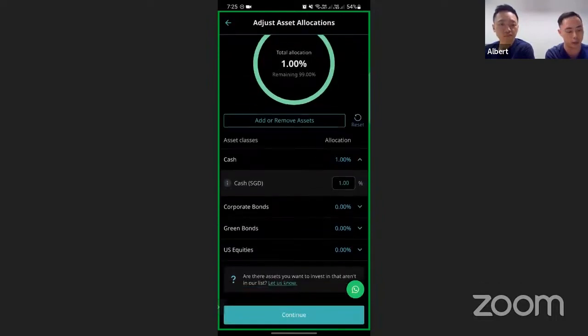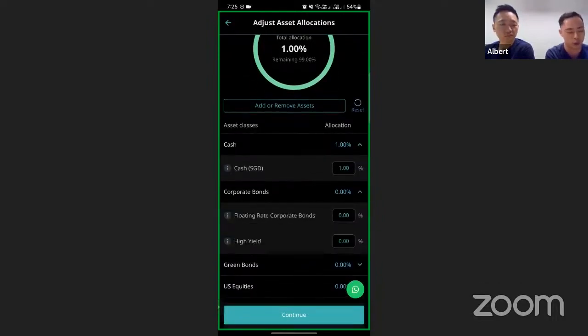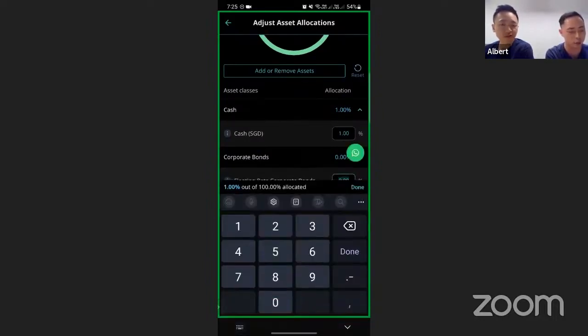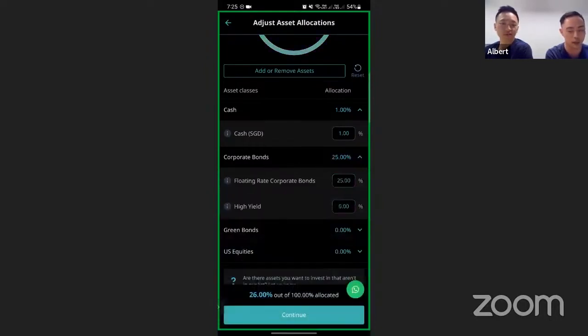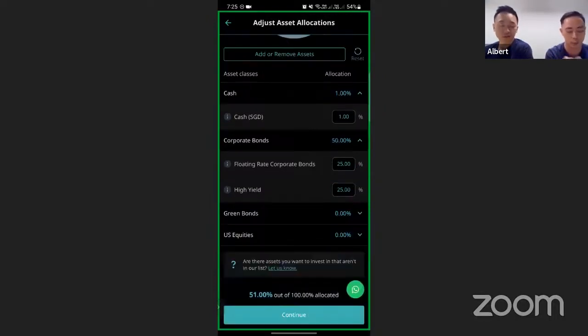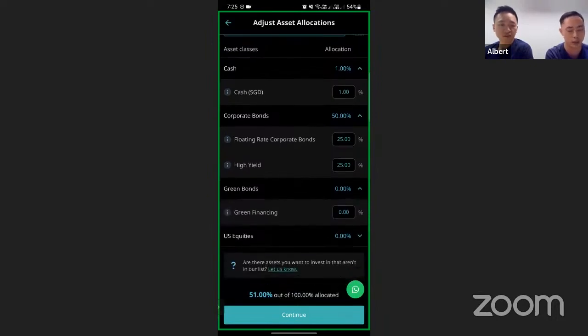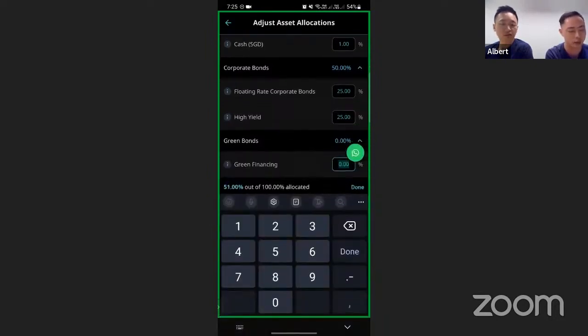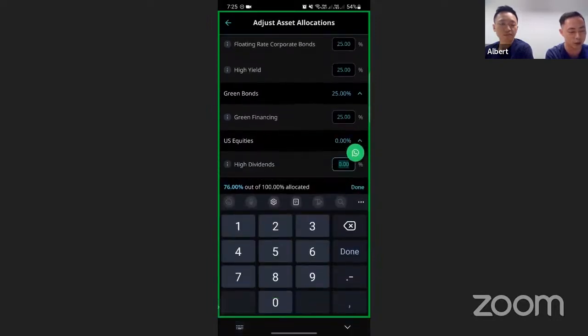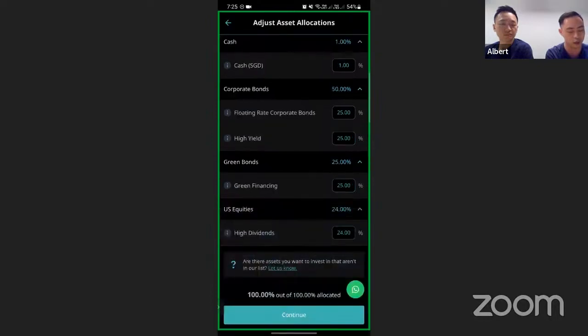All right. So for here, do you have any preference on how much you want to allocate for each? Well, since there's 4 asset classes, let's have 25% equal weight across. All right, yeah, let's do 25 each. So this is in no way recommending that this portfolio is suitable for each and every one of you, right? This would definitely differ based on your personal financial situations, based on your own risk appetites and everything. So I'll just put in 25, and lastly, 24. Okay, everything's done. Click continue.